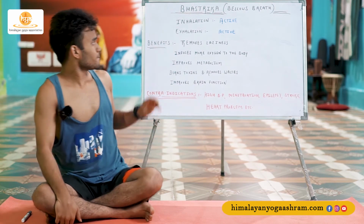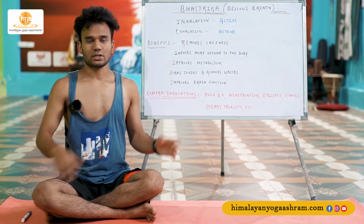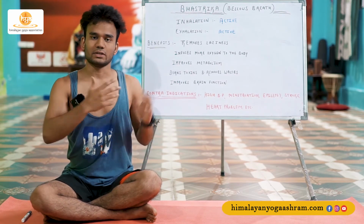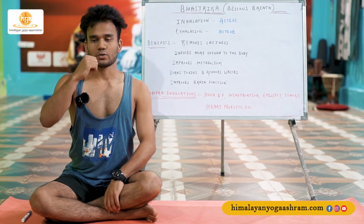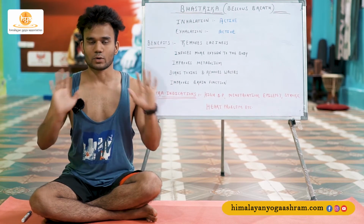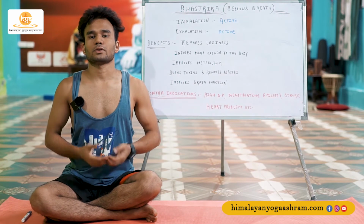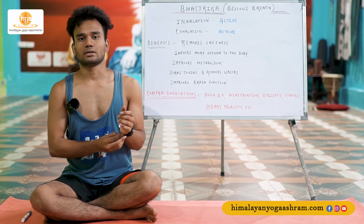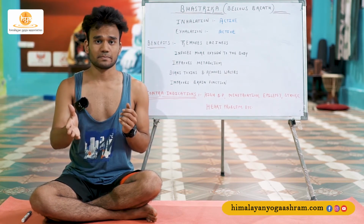So here are the steps of doing it. Again, you can sit comfortably on your mat. You can also do this one, like Kapalabhati, with one nostril. Start with one nostril, and when you are totally fine with one nostril, then you can come to both nostrils. If you do it with both nostrils, you increase the intensity, which can lead to some injury or harmful effects if you are not prepared.